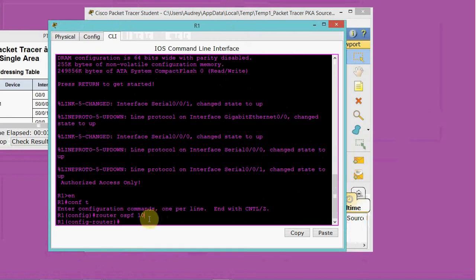We have now enabled OSPF version 2 on this router, and we need to give router 1 an ID number. In our instructions, router 1 is given the router ID of 1.1.1.1.